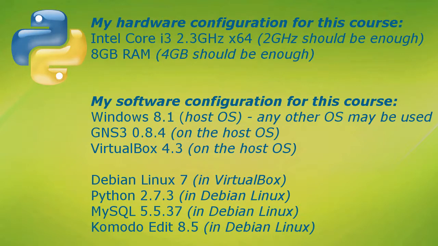We'll talk more about setting up GNS3 in a dedicated section. Now moving on, VirtualBox is also free to use, and I am using it because it has great integration with GNS3. We're going to see that later on. Inside VirtualBox, we are going to use Debian Linux 7. I think this version is called Wheezy or something like that, funny name anyway. Usually most Linux distributions come with Python and maybe MySQL pre-installed. Debian 7 has both of them available.